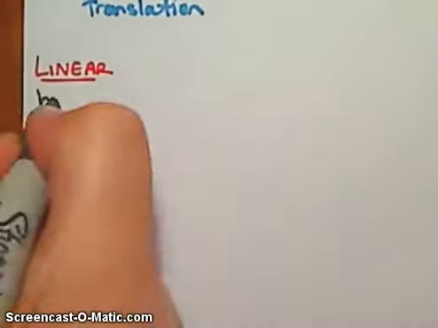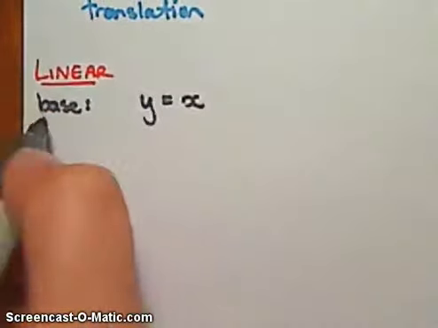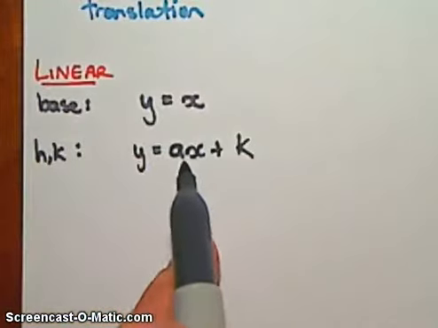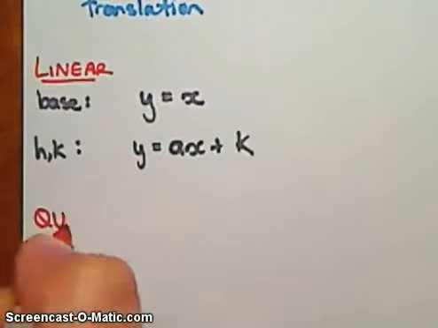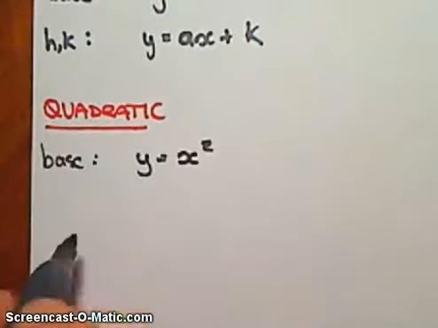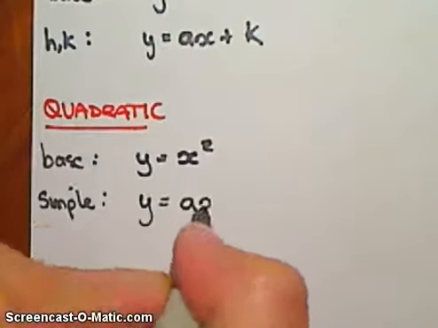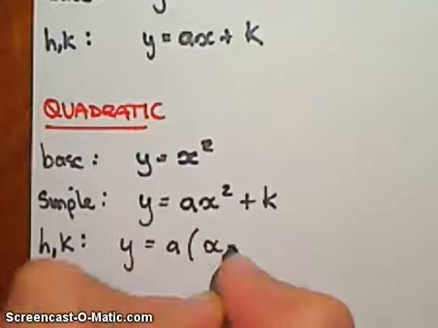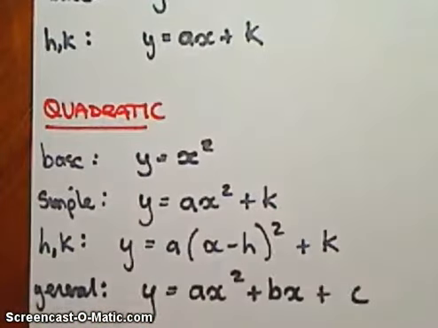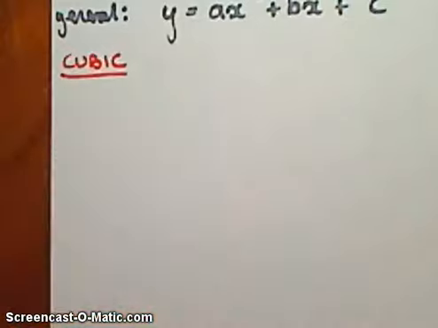of these particular curves. So we're going to look at linear. All of these equations have a base form, which is the very beginning one, and we can basically talk about changes that happen from that base equation to others. The quadratic base is the quadratic that you're familiar with, y equals x squared. Simple. We'll dilate that and then move it up or down using our vertical translation, and then we can also add a horizontal translation with the H form.